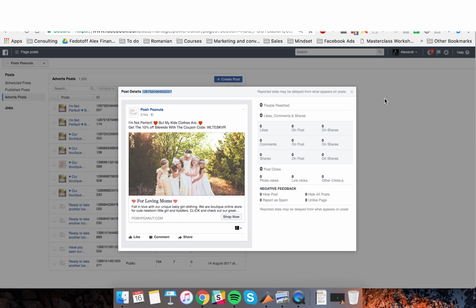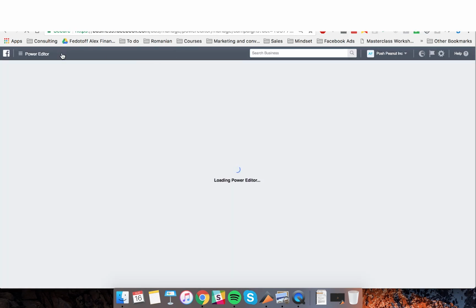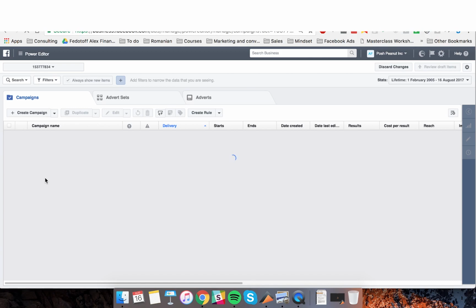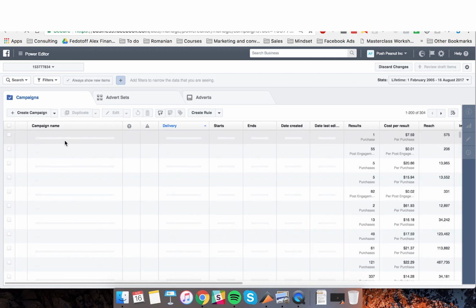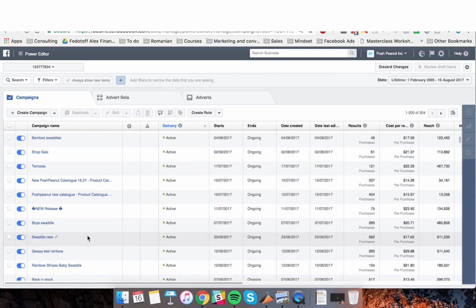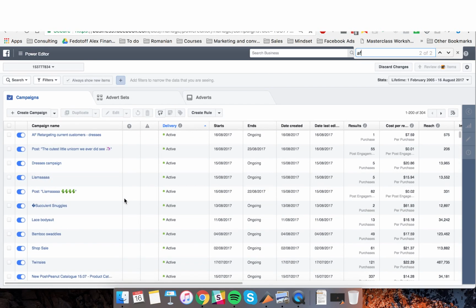We need to recover this page. So we'll be creating now the foundation of our campaign. The first three campaigns for conversions, and then we'll be creating new campaigns for website clicks. We'll be using them on a later stage, but we just want to have everything prepared, so when we want to scale, we have everything ready.